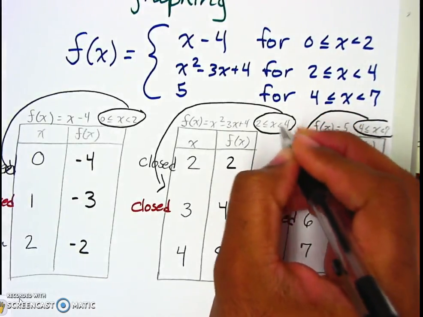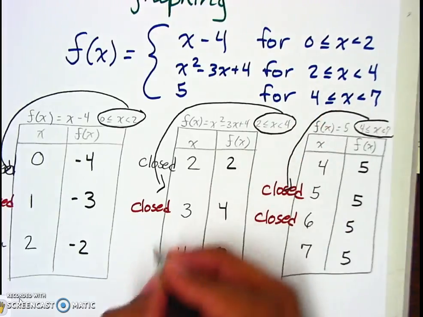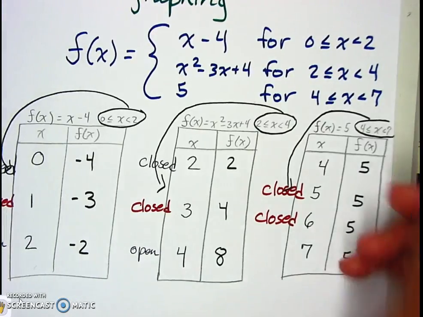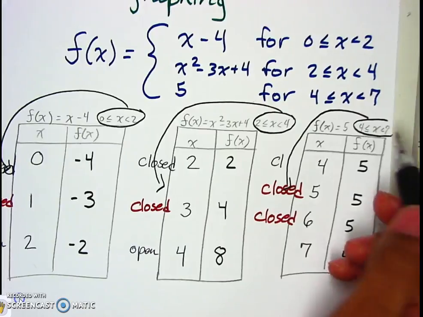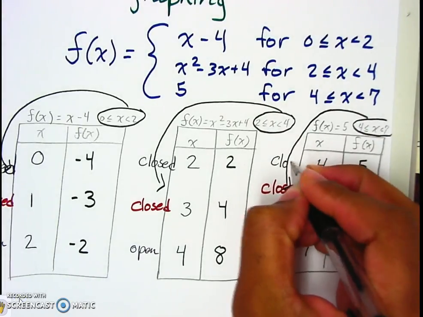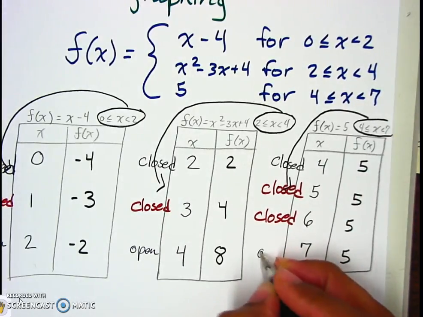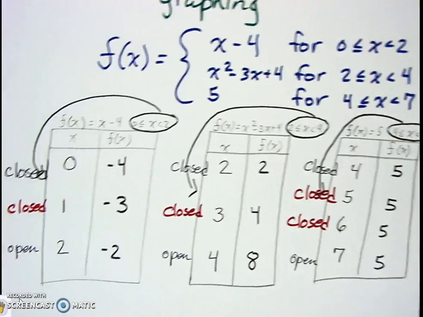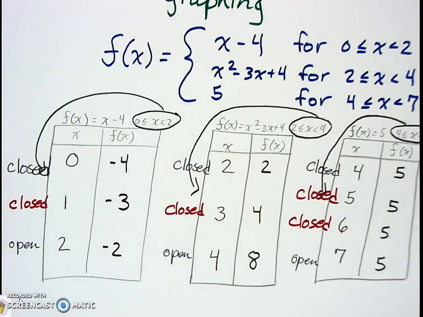For the 4 back here, that's just a less than sign, so it's not an equal to, so it means it's open. Remember again, if it's equal to, it's closed. If it's not an equal to on it, it's open. All right, and then the same thing here again. The 4 has an equal to there, so that's closed. The 7 here has a less than sign, so that's open. And that's it. That's all we're dealing with. So here, those are closed, closed, closed, open, closed, closed, open, closed, closed, closed, open. All right, so that's it.